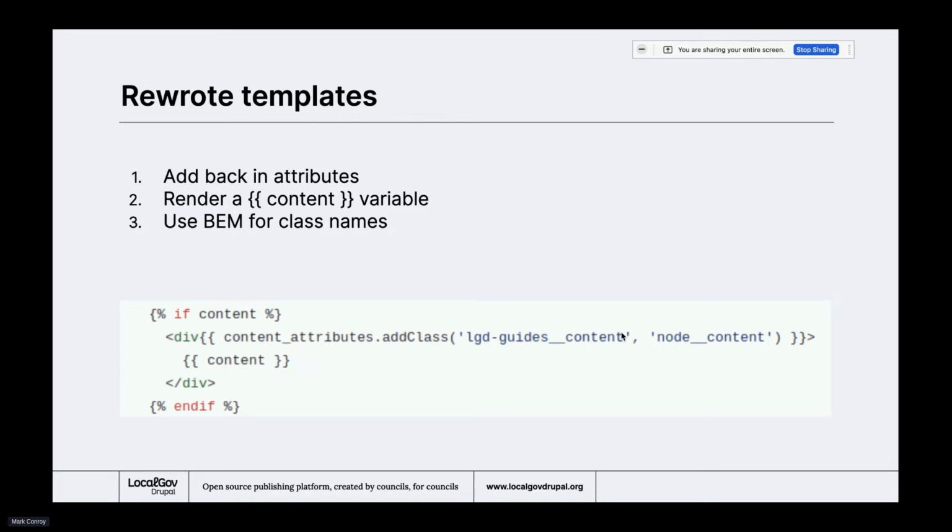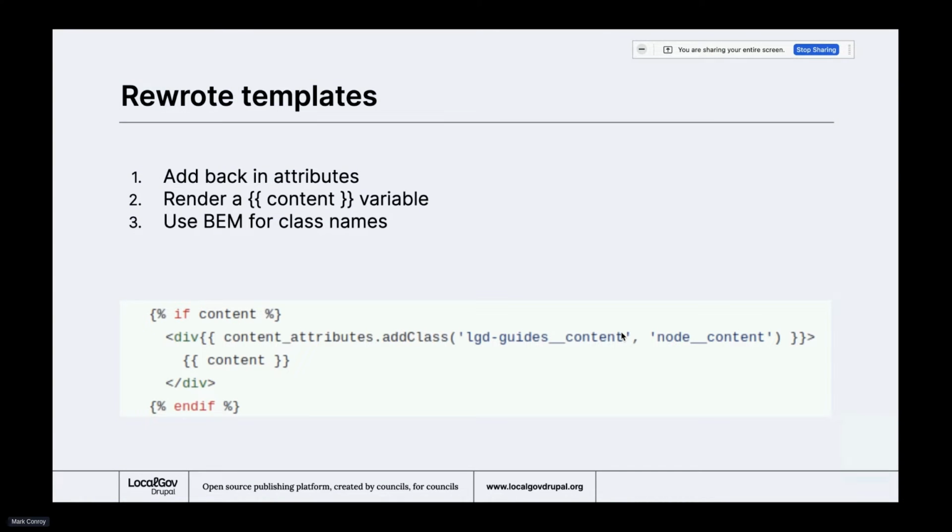So we rewrote all the templates to make sure that attributes were put back in, that the content variable itself got rendered rather than just rendering content dot, say, field image or content dot field tags, because without the content variable itself getting fully rendered, cache tags don't bubble up properly, or if you add a new field to your content type, that will never get rendered on the page until it gets added into the template. So we rewrote our theme in such a way that the content variable would get rendered and any new fields would be at least visible, even if they didn't look exactly like you might want them to. At least they were visible on the page for users.